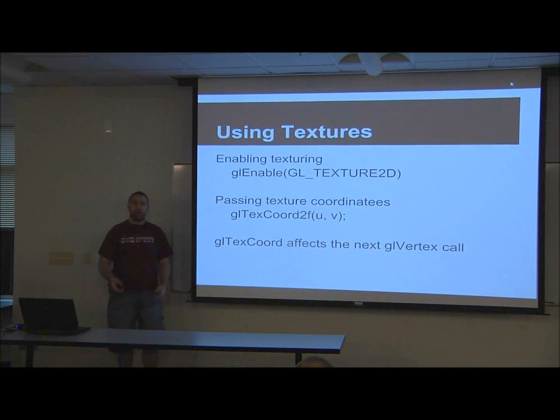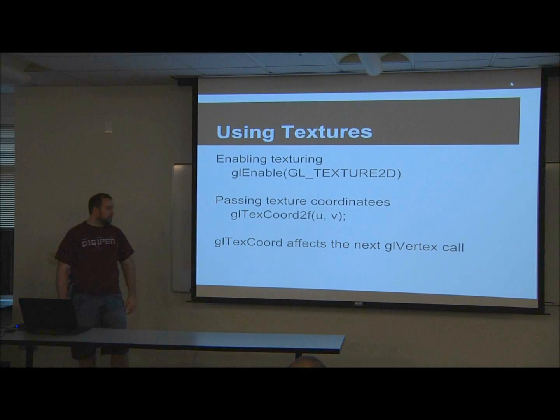So if you have a quad that's got 4 points and you want to map the 4 points of your texture to that quad, you'd call glTexCoord once for each vertex with 0, 0, 1, 1, and the various combinations there to get everything drawn on screen. So it's not a whole lot to that.